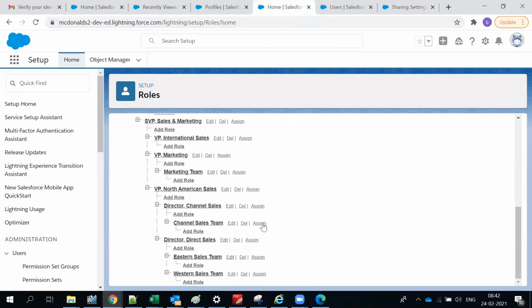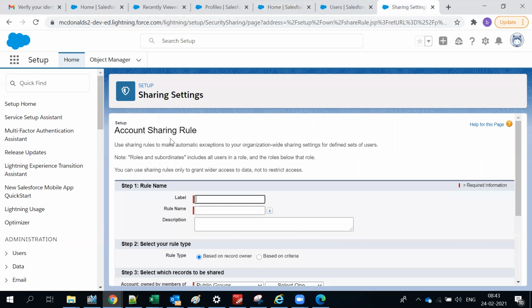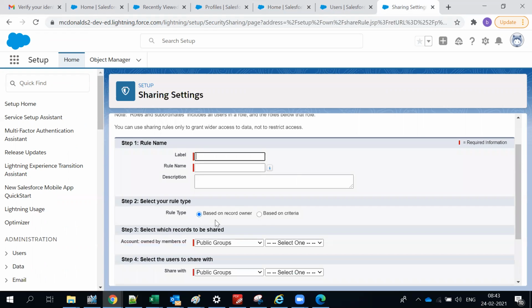Hierarchy was following it here. But look at this, director channels is under the VP North America, and this guy has director channels and director sales, another role. Whatever this guy is creating, you were able to see. Now I want the channel sales team's records to be shown to director sales also. So what you are doing is implementing something along with this existing one that would be executing anyway. I'm adding on to this. So that's the sharing rules we are adding here, based on the record owner or the record criteria.